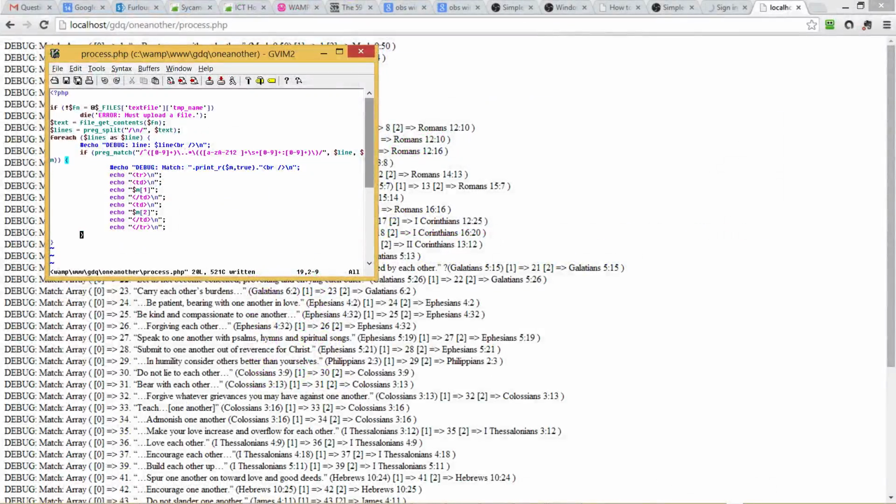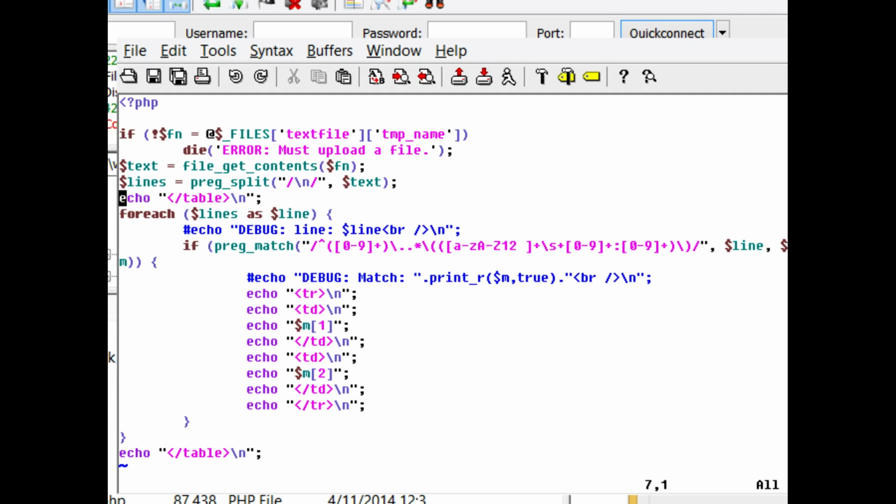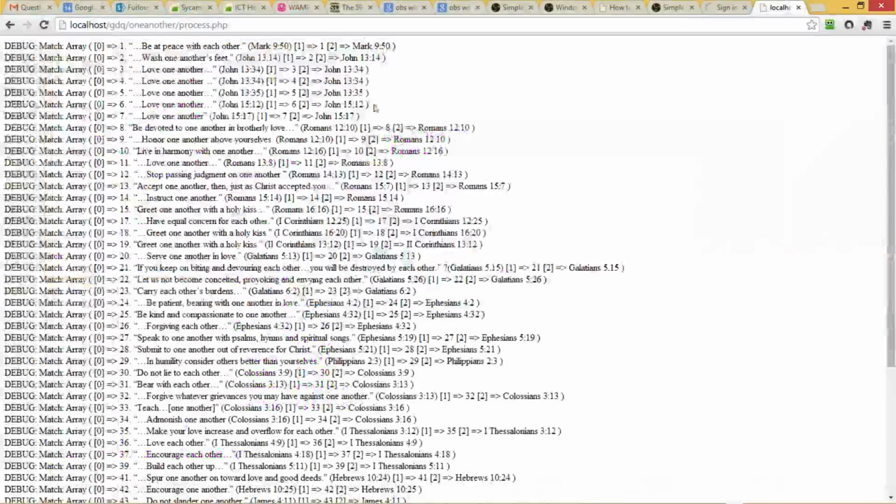Now we've got to put down below our while statement the closing off of the table. I'll save that off, and up at the top here we've got to open up our table. So before the loop, notice here's the loop. All this part here is in the loop. So before the loop, I open up with a table. Within the loop, for each line, I generate a TR and then 2 sets of TDs with the data in between, close off the TR, and then at the very end of the loop, after that, we close off the table. Let's see what happens when we come in here and do this.